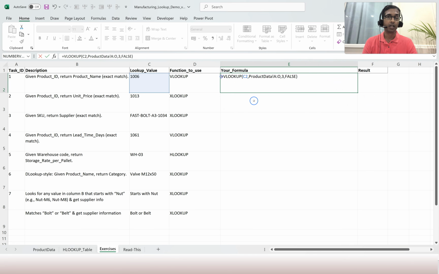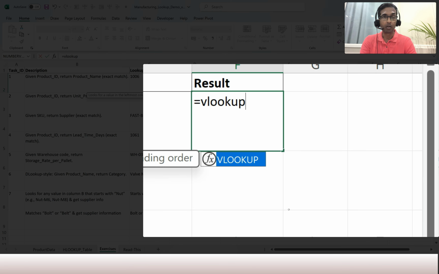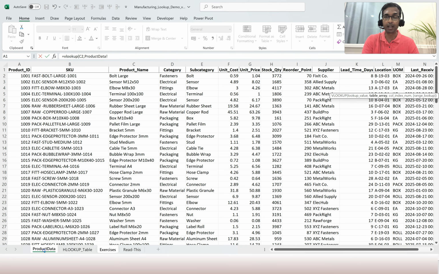So now what I'll do is demonstrate this for you. I'm going to write the formula equals VLOOKUP, and the moment you open the bracket, the lookup value is 1006. So I'm going to just click on the cell C2, comma. Now the table array, I'll go to the table array, which is nothing but A, B, C. I think 3 is good enough, right?